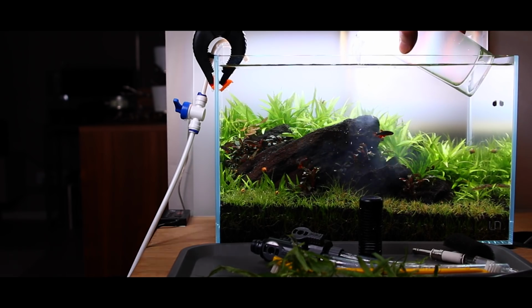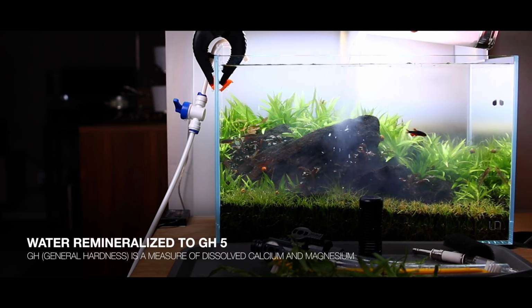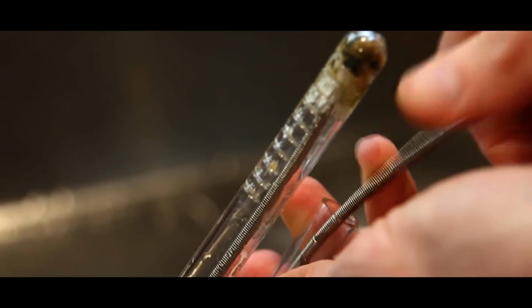So when the minerals were restored, by the way, if you're curious, I'm going for GH5. That's the only value I care about. Next, I cleaned the lily pipes. They were soaking in a bleach solution in the sink. Washed them, flushed them with the chlorinator and everything. So now they're clean and ready to be used again. And I also cleaned the aquarium diffuser.